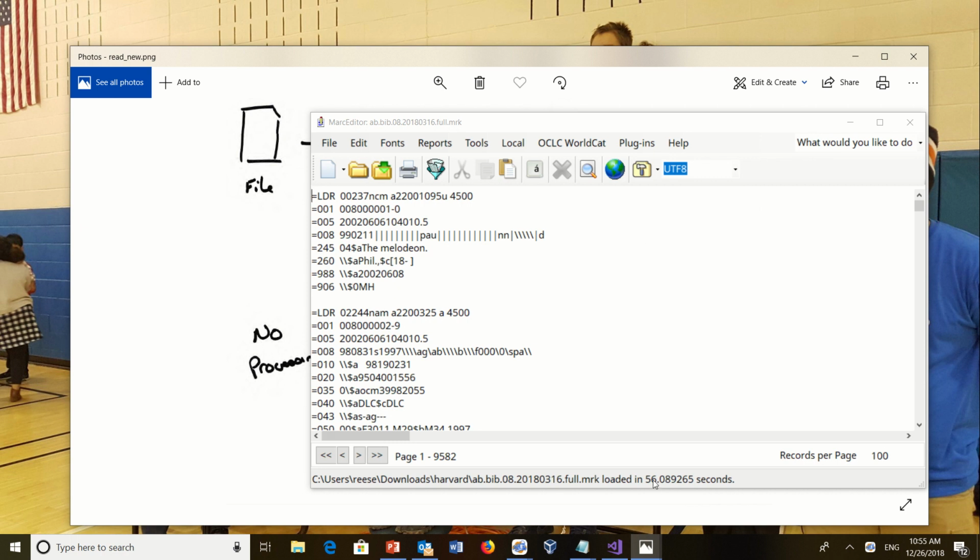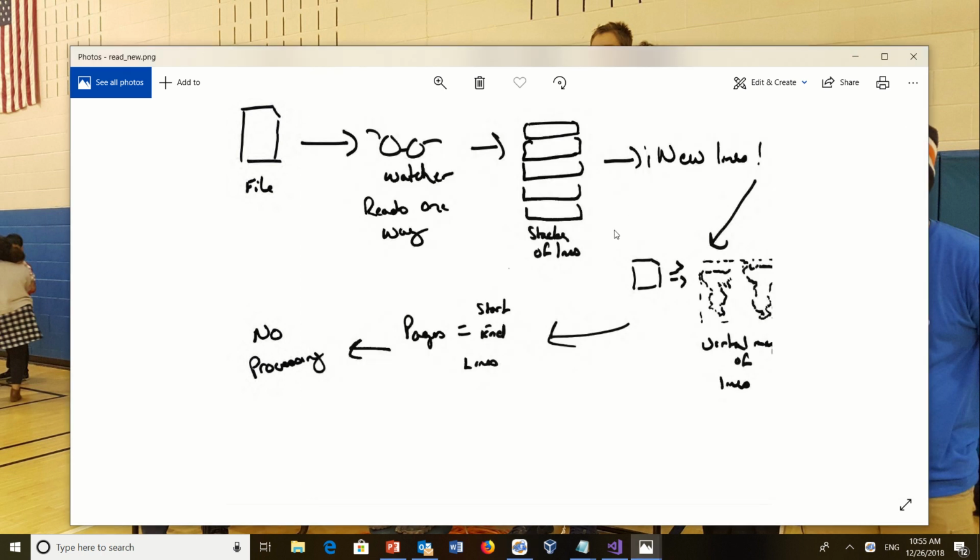So you'll see it took 56 seconds to create all the pages and to load the file for you to work with in the old file reading method. Now, the interesting thing about the old file reading method is you make trade-offs. The trade-off I made here is, because I now know where the bytes are, I can move between pages very quickly without having to readdress the file. The problem is the file changes. If you've made changes globally and you haven't done the repage count, you'll likely lose manual changes made between sessions, and that's been the issue I've been trying to work with. So I'm going to close that and I'll come back to it in a minute.